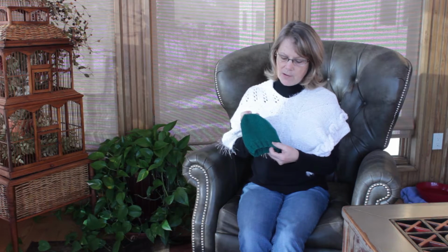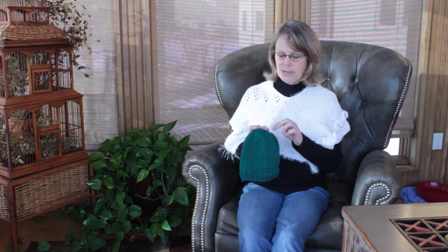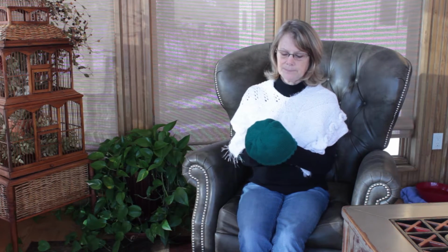So we're going to start out with a circular needle, size 8, 16-inch round. You will need double points when we get up to the top, and you will also need a darning needle to weave in the ends. The yarn we've used is a worsted weight superwash from Brown Sheep Company, and we do have that available in the store. But any worsted weight yarn of your choice will work.